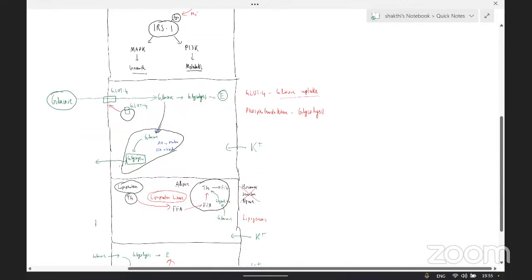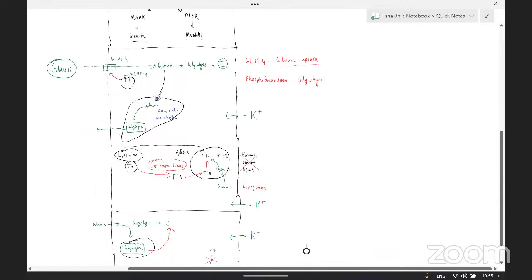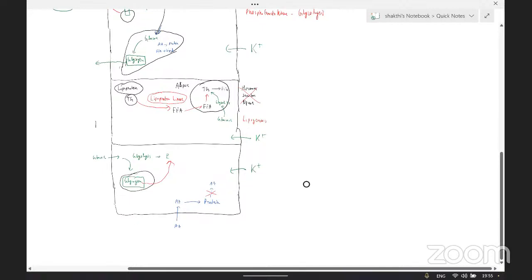So what are the metabolic changes that happen? One, glucose uptake into the cell. Two, glycolysis is promoted, use of glucose for energy. Three, glucose is converted to glycogen and stored. And in the liver, amino acid and protein synthesis and lipid synthesis is favored. Then lipoprotein lipase in the adipose tissue is stimulated, resulting in lipogenesis and inhibition of hormone sensitive lipase. Again, from glucose, triglycerides can be formed.